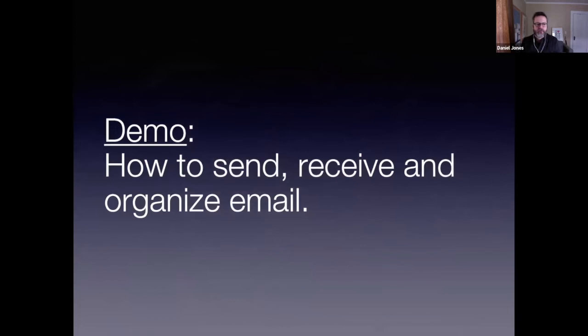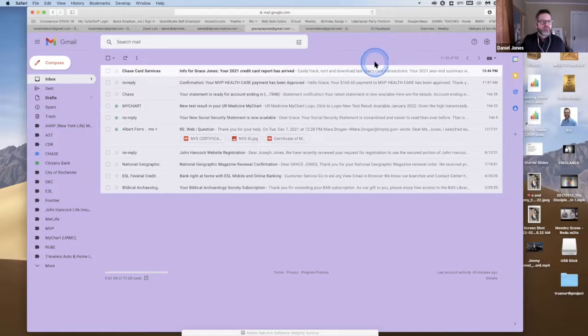Okay, so let's do a demo here. This is one of my email accounts. Actually, this is the email account for my parents. I manage their finances and a lot of their affairs, so I've opened up an email address for them. And this is Gmail. So again, the demonstration I'm going to be giving you is through Gmail. But Yahoo and AOL and all the other services basically function the same way.